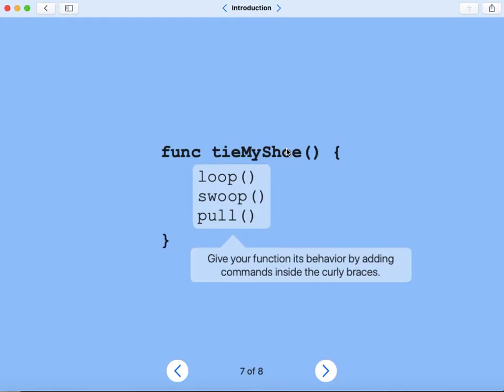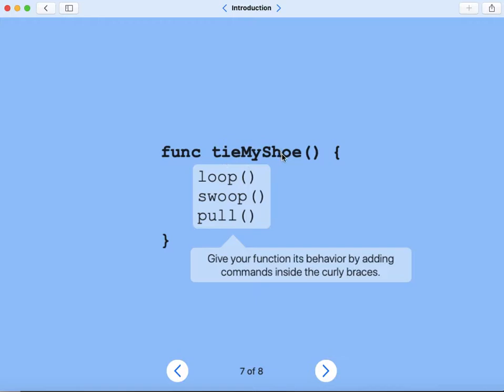You name the function. Now you can name the function anything you like. Generally the rule is that it should describe what the function does. So don't name your function x because you'll have no idea exactly what x is. So in this case we're going to call the function tie my shoe.